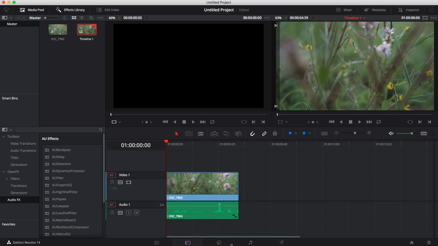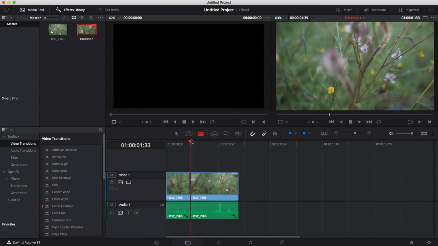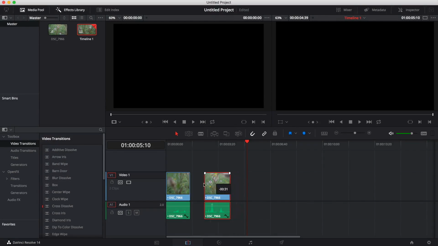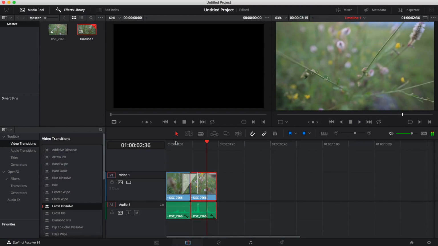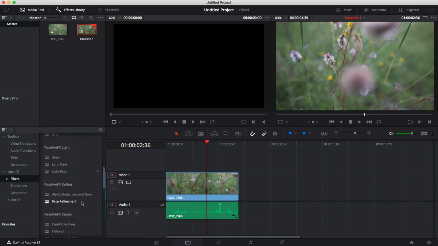Again, you have different tabs. You also have different kinds of video transitions. So nothing different from Premiere Pro here. Okay, there are going to be certain things which are more interesting, but these are just simple video transitions and stuff that you also saw in Premiere Pro. You have audio transitions and again different kinds of filters and stuff, which you can also get in Premiere Pro.